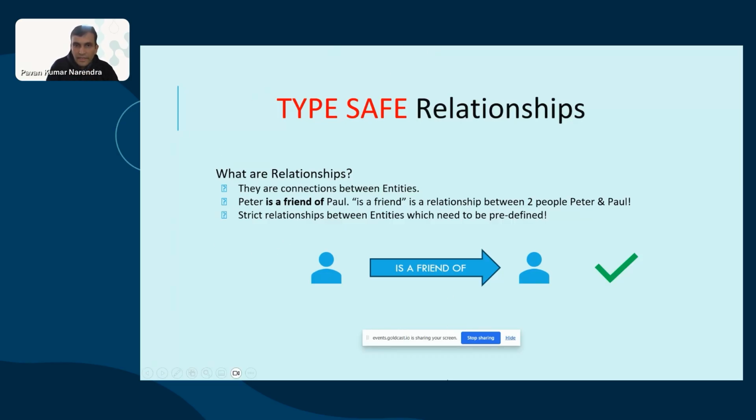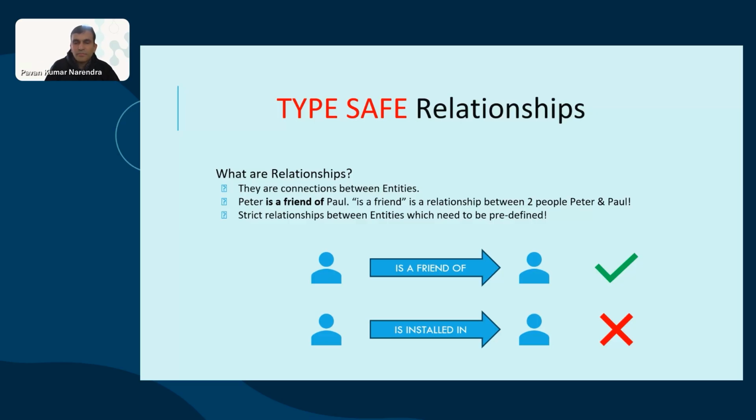Now, let's say I create a relationship called Peter is installed in Paul, which doesn't make sense. Using my data management layer, I can say that friend of is the right relationship between two entities of type person, but is installed in is not the right relationship. I can describe that in my tool.